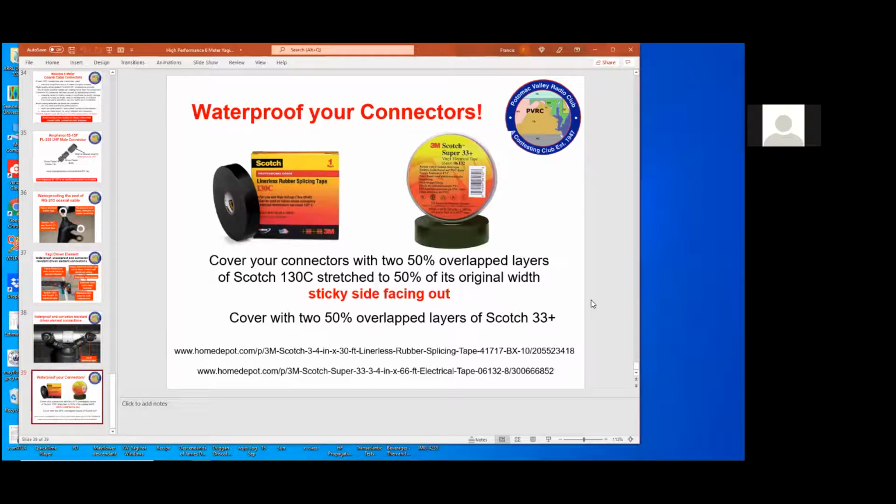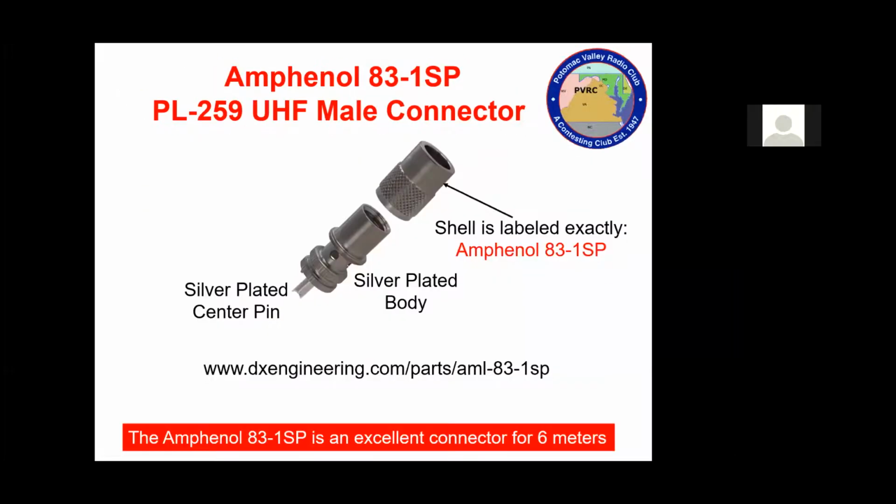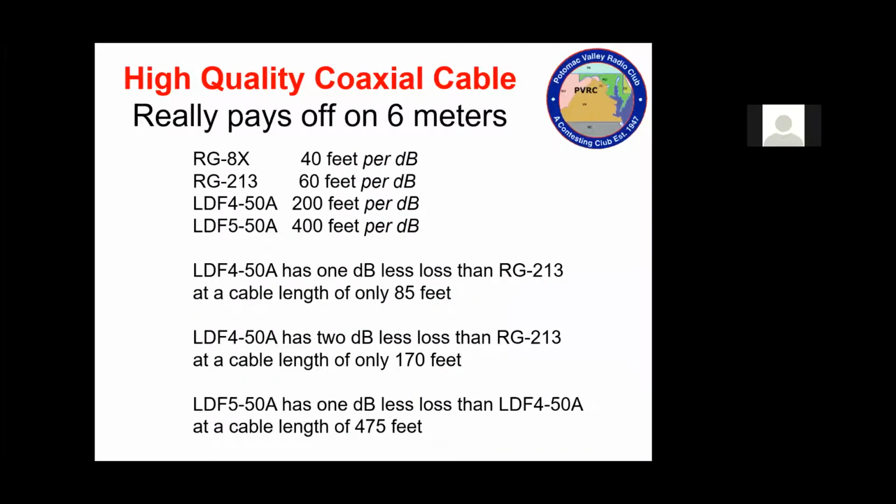LMR 600 over LMR 400. Let's go back to this chart. Are my slides still being shown? Yes. Okay, so let me go back. LMR 600 is about the same performance as LDF4. So let's just take a look at that chart. I think in a future version of this chart, I will include LMR 400 and LMR 600. But the performance of LMR 600 is roughly the same as LDF4.